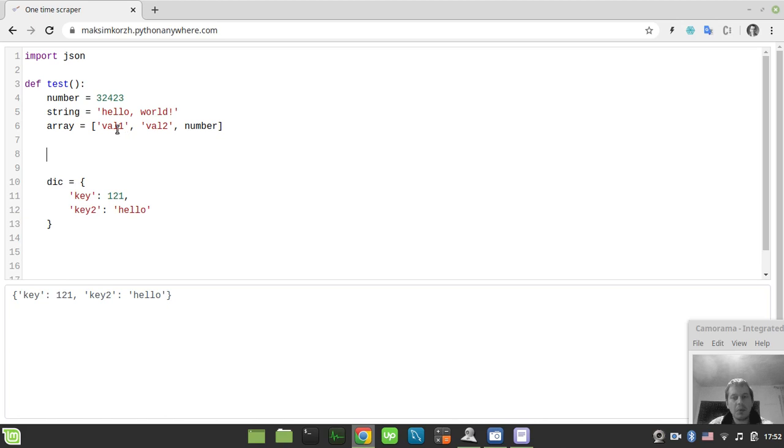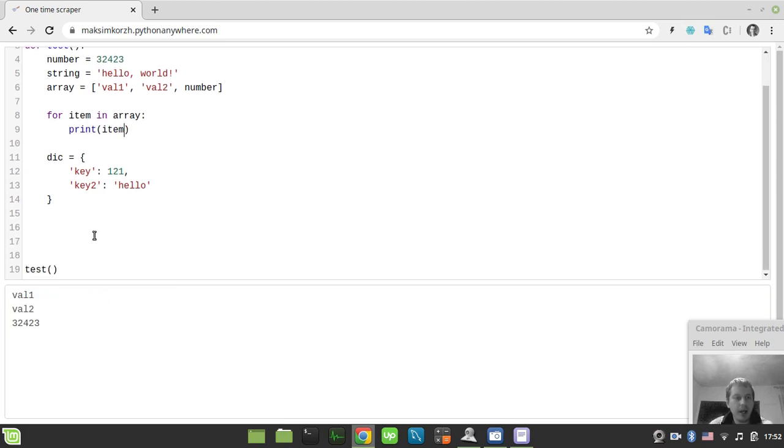If we do this in a regular way, we simply say for item in array, and we want to print the item. So here we have our stuff.